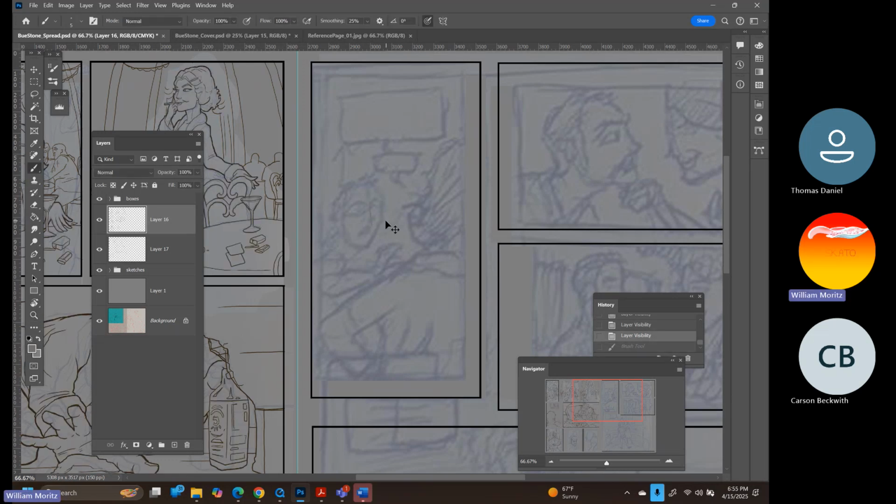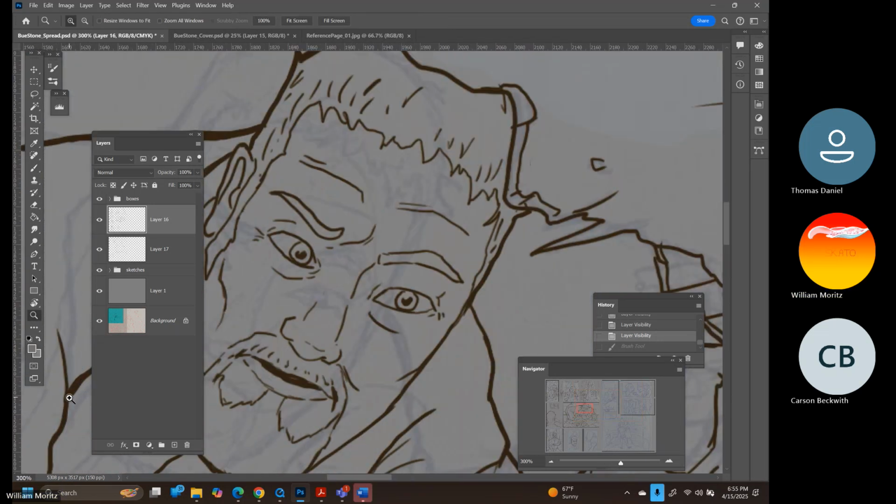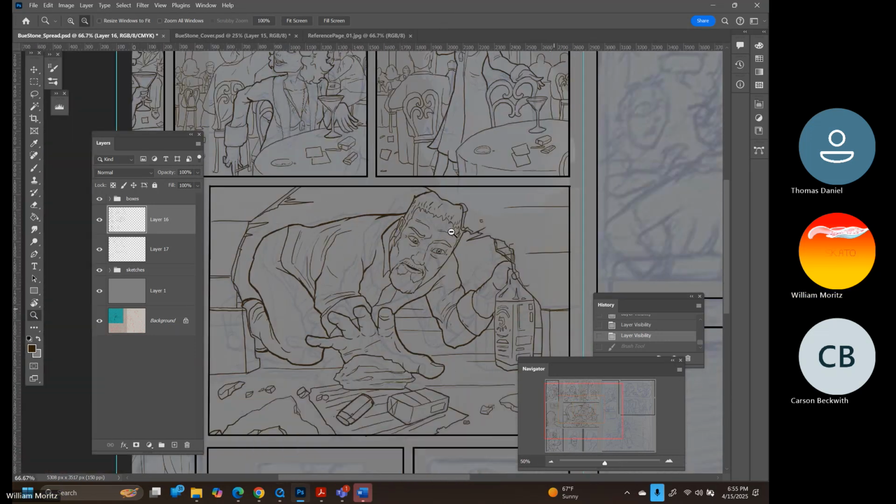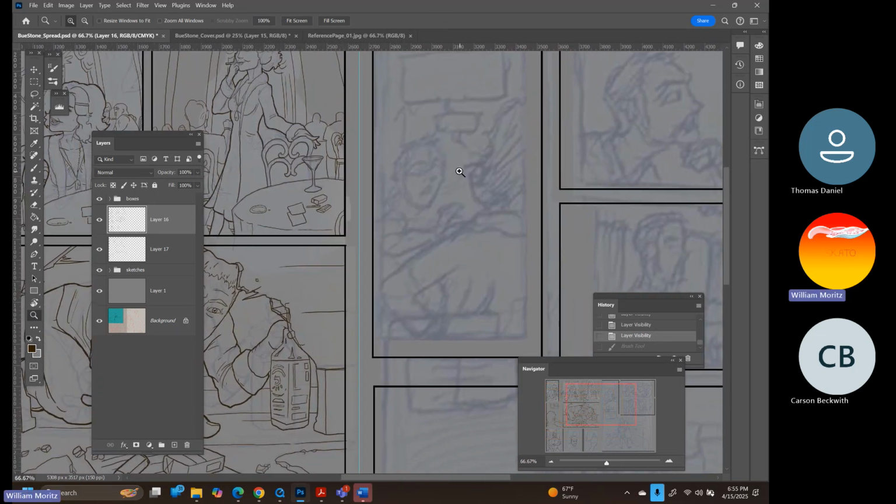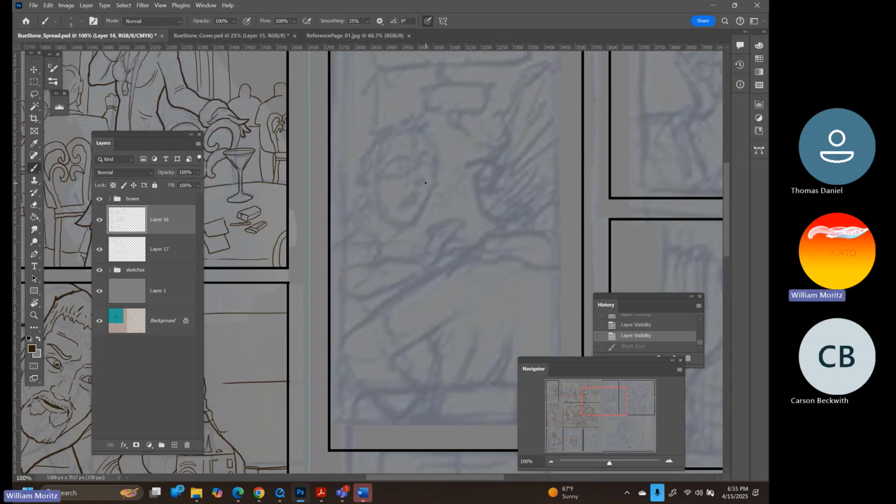There we go. We got our thin line on there, kind of a brown. And so your hand should start to get trained up on what this character painting or character style looks like.